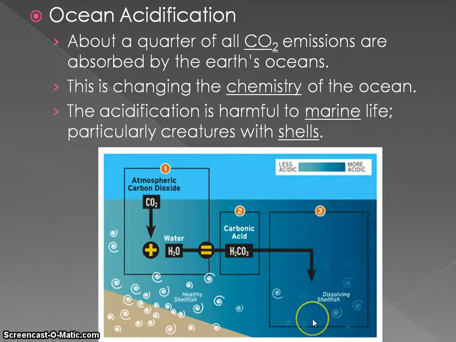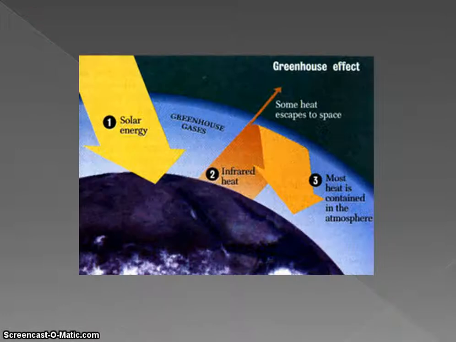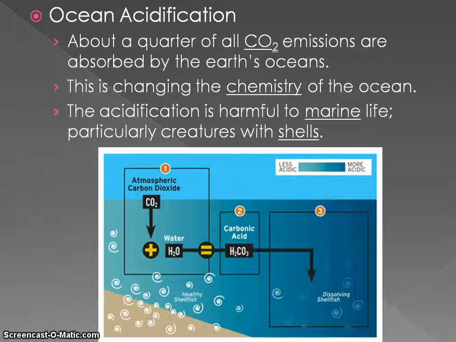And these shellfish are the basis of a lot of the food chains that we use for a lot of our fishing and other industries that involve the ocean. So if this gets out of whack, it could cause real harm to a lot more than just these little shellfish. So there's a lot to consider when we think about all of these things that we're doing to the world and increasing the amount of carbon dioxide. So we want to help decrease that to prevent things like global warming and ocean acidification.